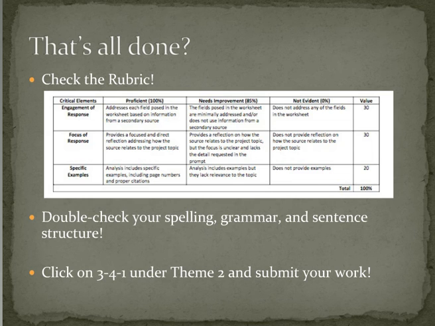Well, that's all done. Go and check the rubric. There is a link right under 341 to get you right to the rubric, but I did copy and paste it here, so if you're watching this later, or I'll post the PowerPoint in the learning community. If you are using that, you will have this rubric, and it can kind of go through that this is what your instructors are using to grade your exams. Not your exams, your assignments, sorry.